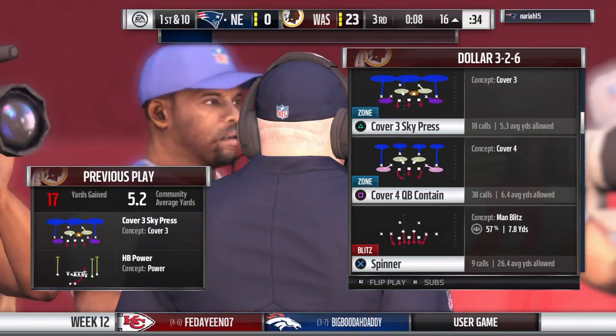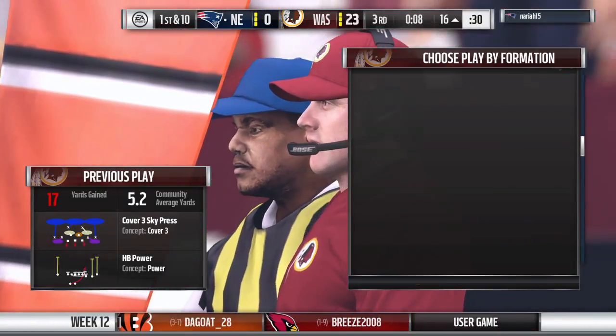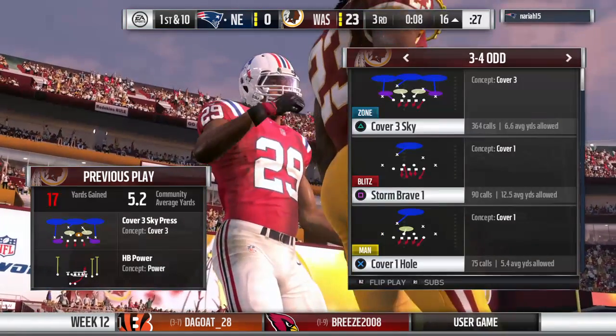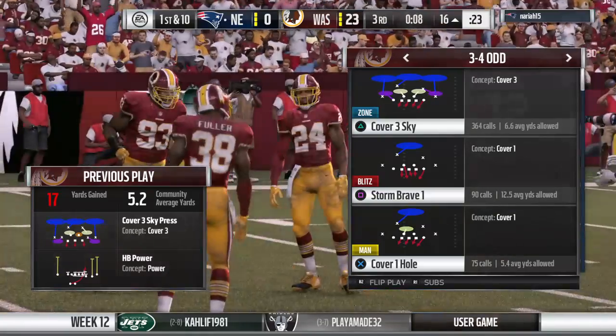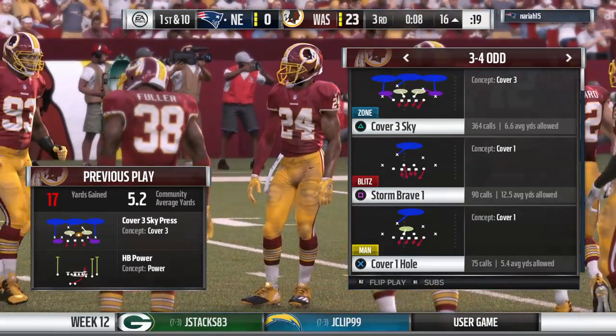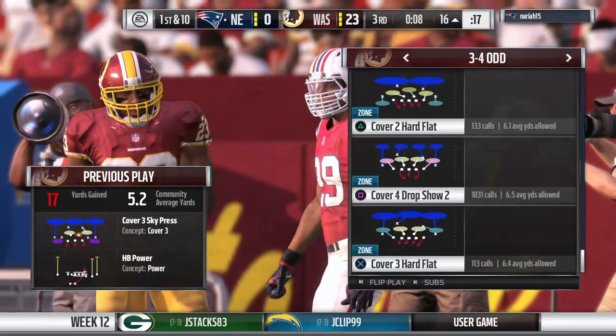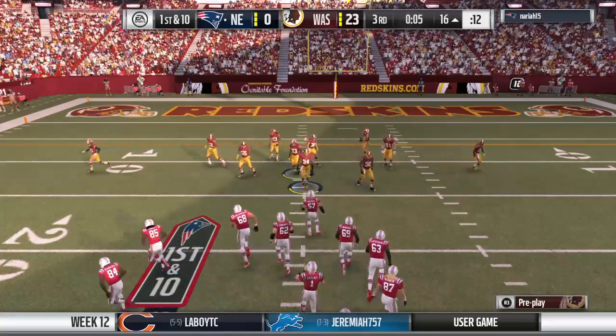Sometimes it's hard to believe, but there are times this game is about patience, isn't it? He hasn't had the game he expected, but that run there, that may get him going. I was just going to say, maybe that gives him a little juice, because you're right, he struggled, especially in that first half. Yeah, and I know the great ones always think to themselves, just hang in there. I'm just one big carry away from busting this open. That's a good start for him. Red zone opportunity.